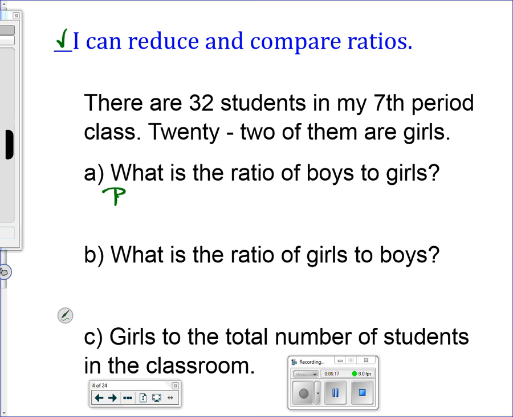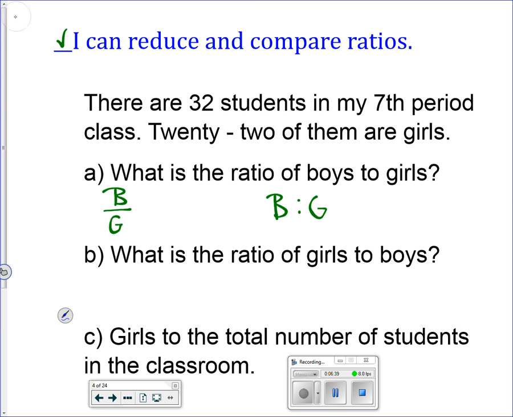So we're going to write these ratios two different ways. One as a fraction like that, and another one using this symbology, right? And so you've done that in previous classes. So in order to answer this question, I'm going to have to stop and figure out how many boys there are. Now I know that there's 22 girls and that there's 32 people in the class. Put me on pause and see if you can figure out just how many people are boys.